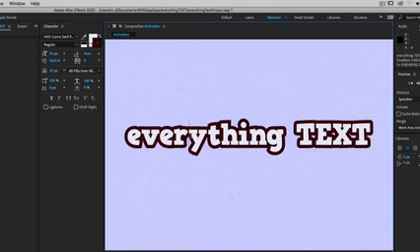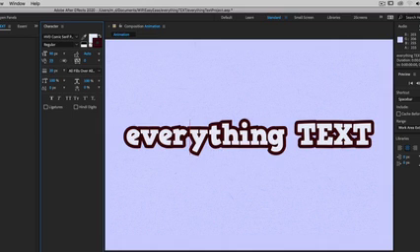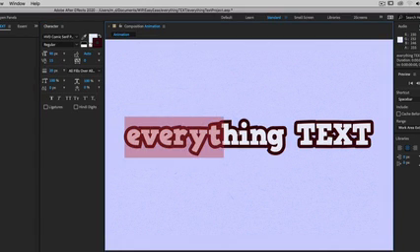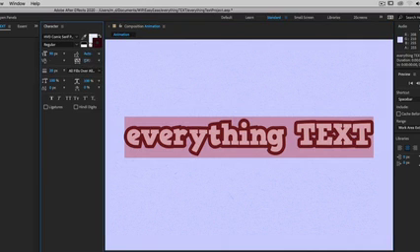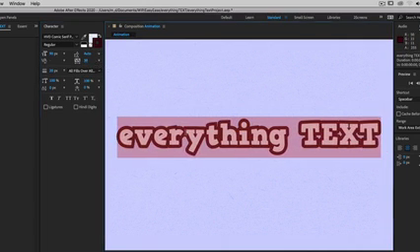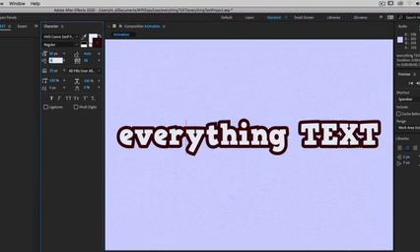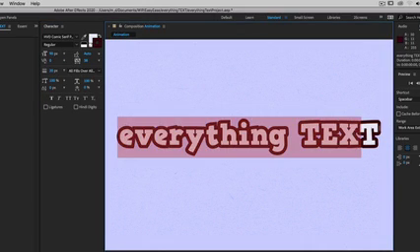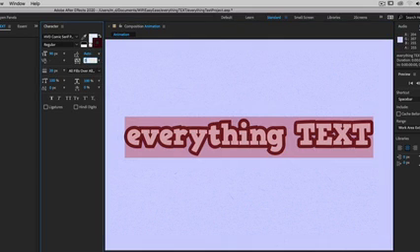Kerning is just the individual spacing between two characters. So this is for finer adjustments, as opposed to tracking that will adjust everything uniformly. So with kerning, you can really dial in the specific spacing between two different characters.